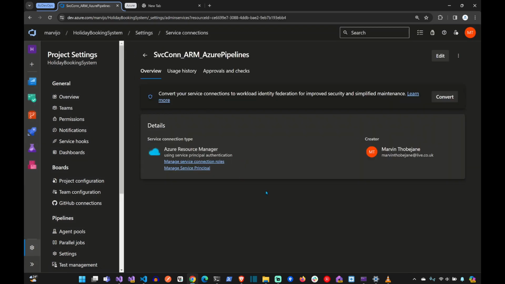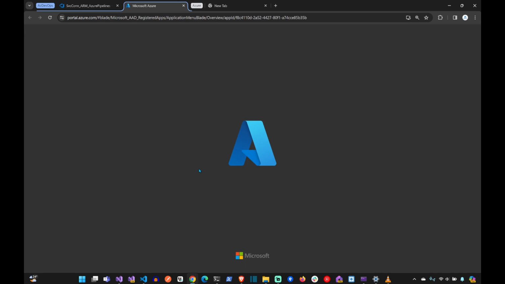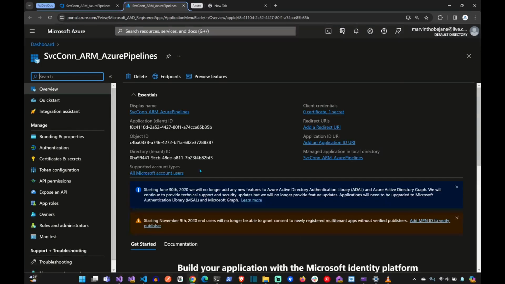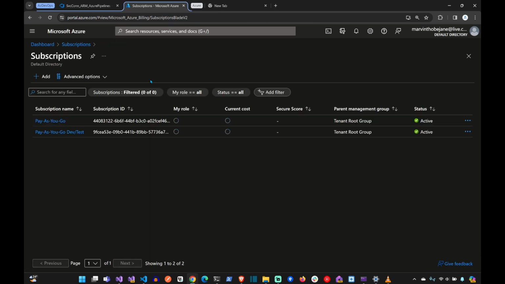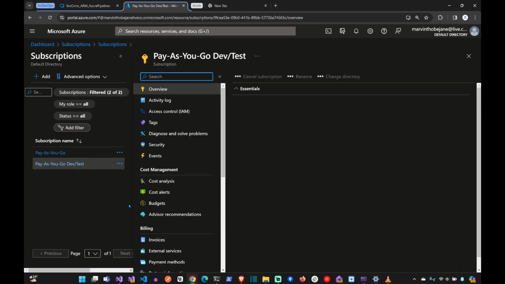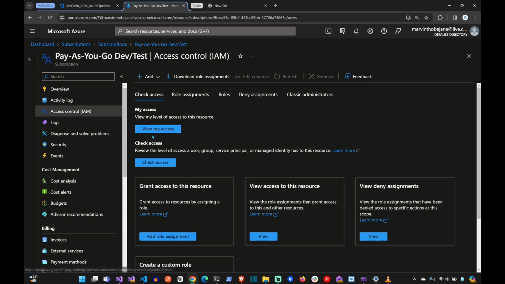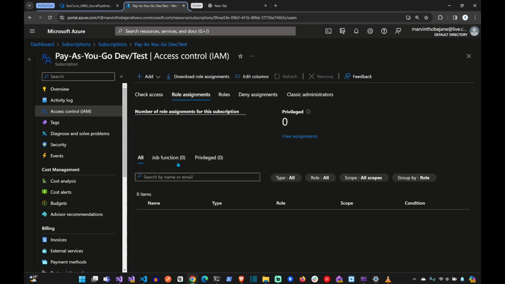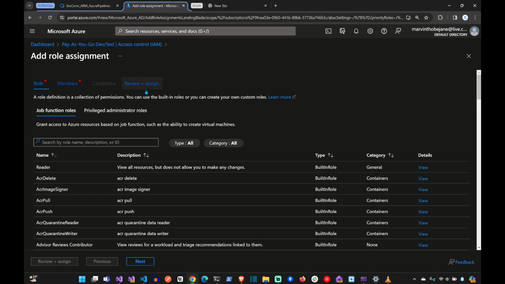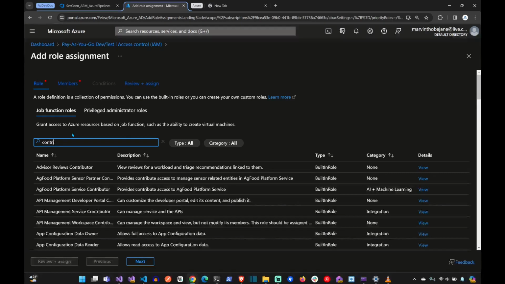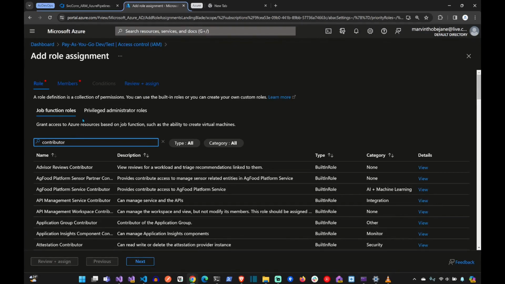Now, let's look at the Service Principal in Microsoft Azure itself. As we can see, it's created and it's in good standing. Now we're going to give it some RBAC, role-based access control permissions. We're going to grant it the contributor role. Later in the playlist, we are going to grant it access only to the resource group because the contributor role is too broad.